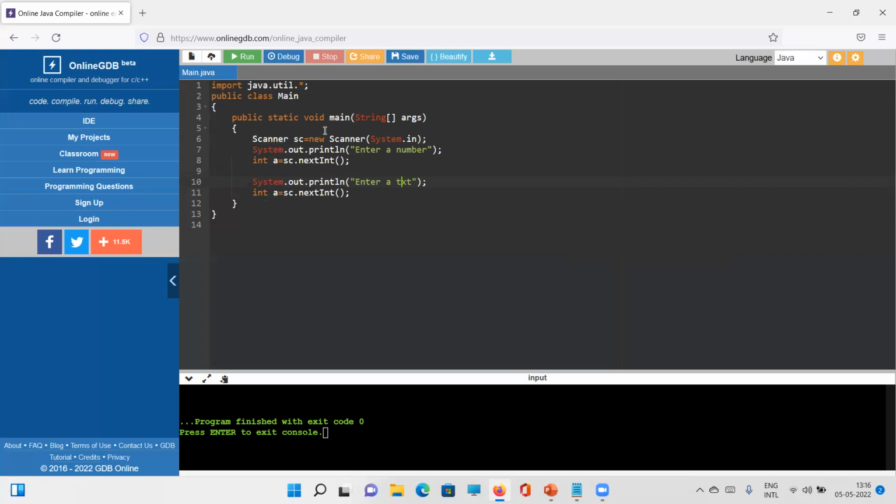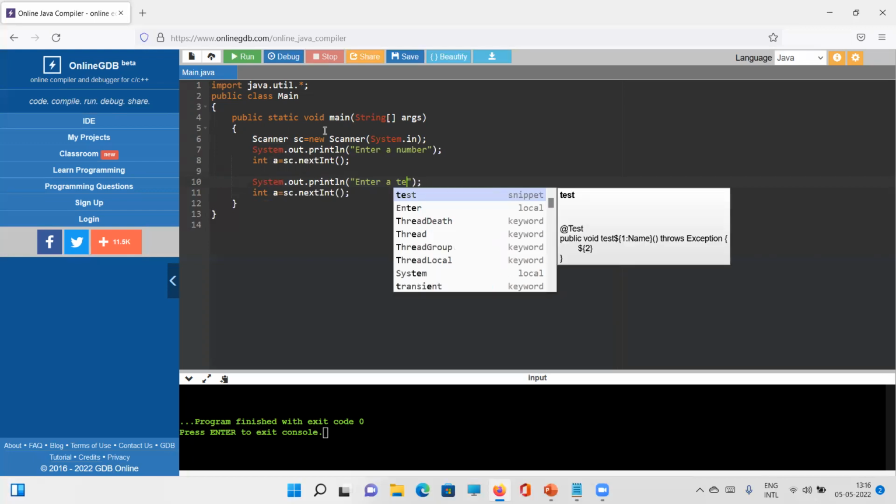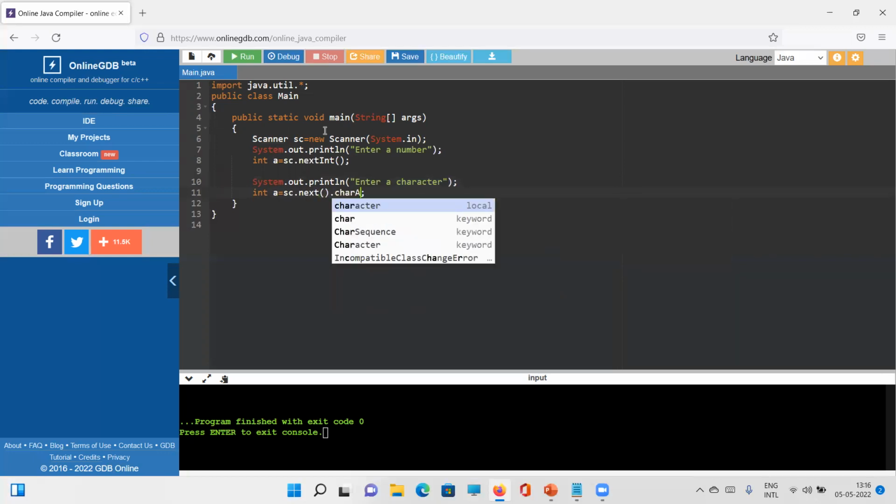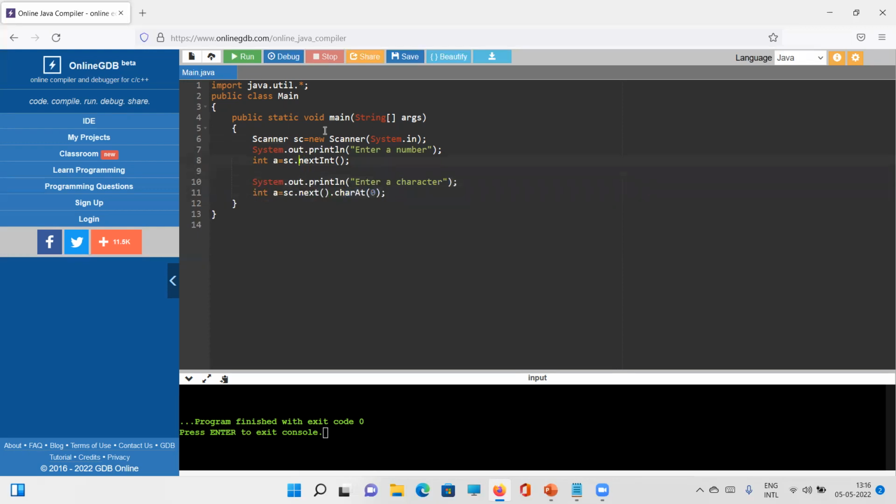If I write enter a character, you might find it weird: sc.next().charAt(0). It is pretty complicated, but it looks like the same format: sc dot, and after that instead of nextInt you put sc.next(), and after that charAt(0). This is the syntax to take character input.